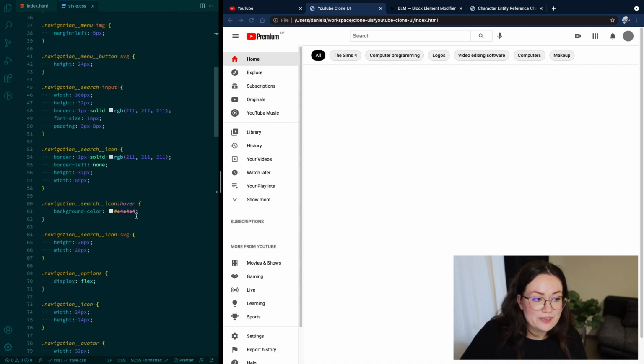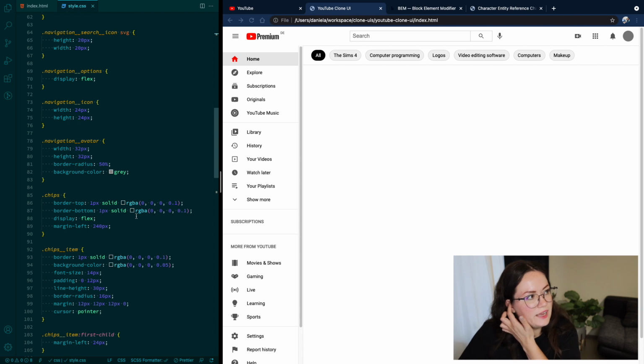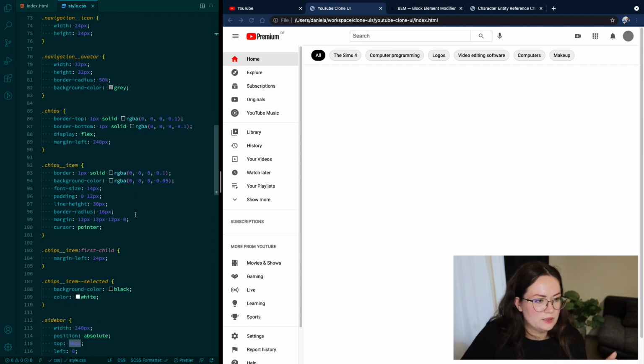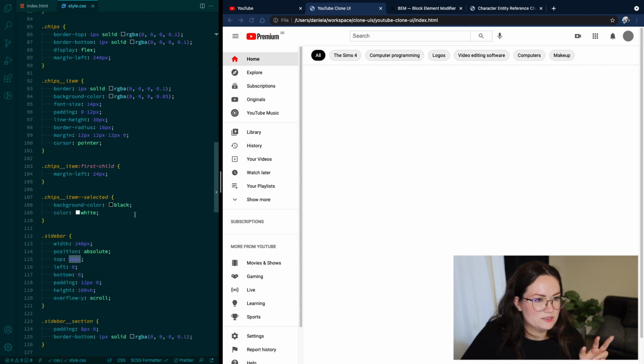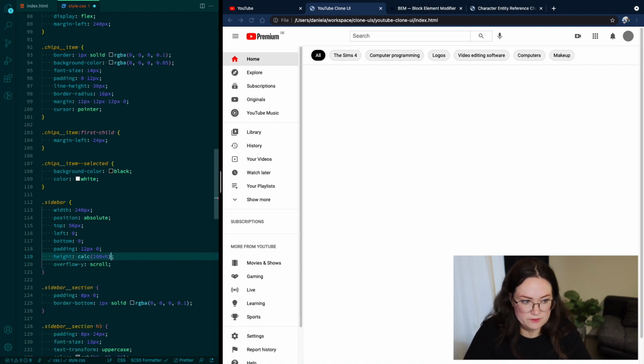And how we can avoid it: we cannot do 100 VH or like 87 VH or something like that, because their scale is not one-to-one. So what you can do is, in CSS there is a thing called calc, which is basically a mathematical function that calculates.